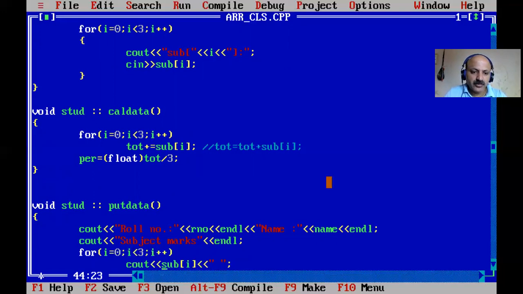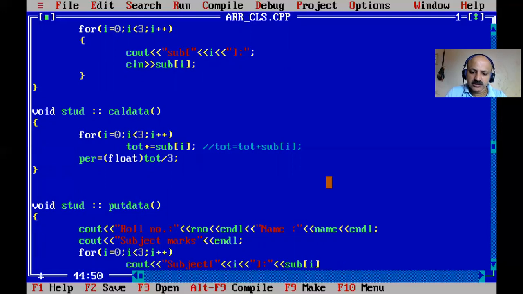If you print a message like subject, you can print it first, and here I assign a bracket and then print i, then again the output operator and close, and then print our subject marks. That is also possible.